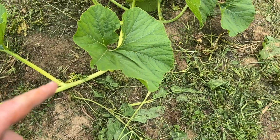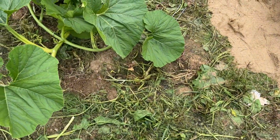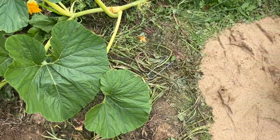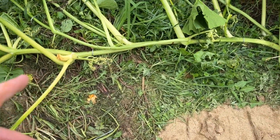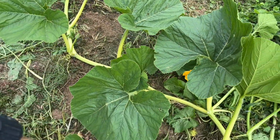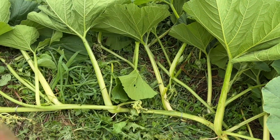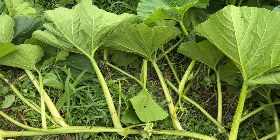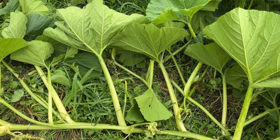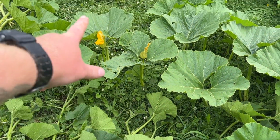You got the main vine. It's not the main, but it is the main to that pumpkin. It's growing right here, okay? And you can see where we staked it out. I wanted to continue it growing that way. We've taken all the secondaries and put them under the vine or over the main. They either went under the main or over the main, and they'll start growing that direction.